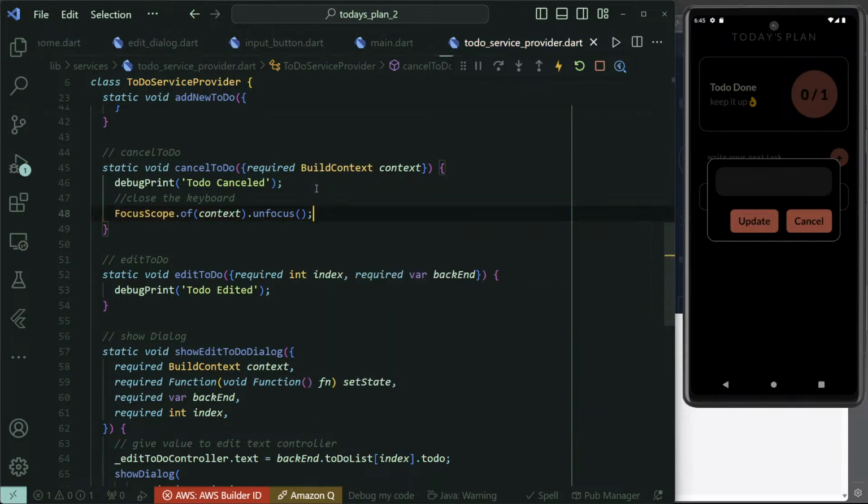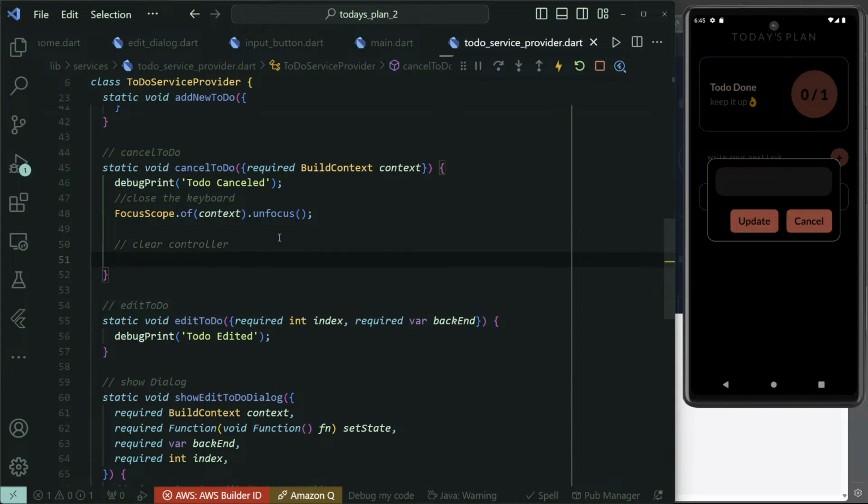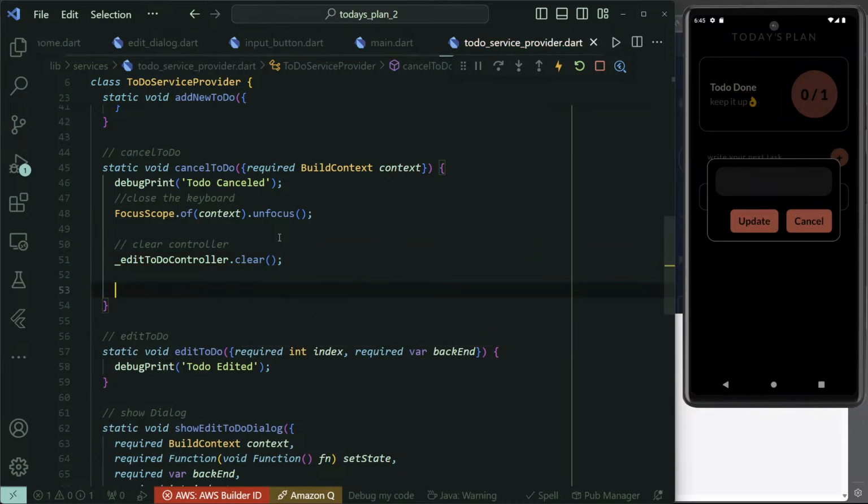And then after I have achieved that, I want to clear the controller. You feeling me? And then after I have achieved that, I want to pop off whatever is happening.